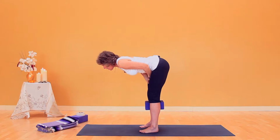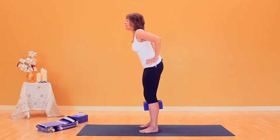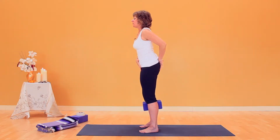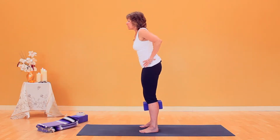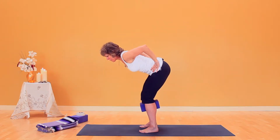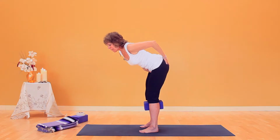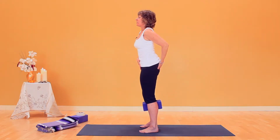To come up out of the pose, hands to hips, take your tailbone and pelvic bones down and lift your belly up so that the pelvis is the fulcrum. I'll show the coming up again. 4th and 5th toes spread, and I'm pushing my thighs apart. Hands to hips, straighten your legs. Check this out. Pelvic bones down, belly lifts, pelvis is the fulcrum.